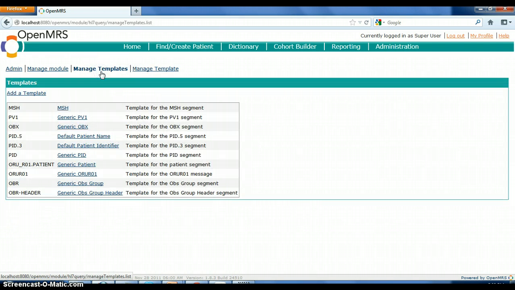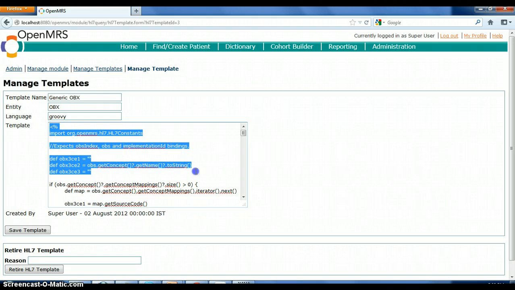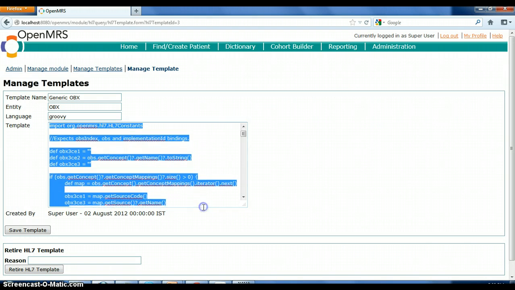So now I'm going to show you how we can view an existing template. All we need to do is go back to the Manage Templates page and click on any one of the templates. As you can see, we are displayed one of the sample templates that we wrote. We can even edit this template to reflect our own changes and save it, and the changes will go back into the database, and we can start using it as a new template itself.